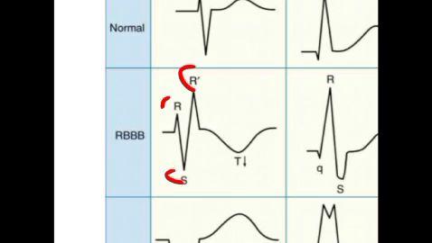Then it gives a positive R wave in V1 and a negative R wave and deep S wave in V6. If you see here, we have a deep S wave because the current now goes away from the left to the right. Here we have the S wave. This is for activation of the interventricular septum. Okay.